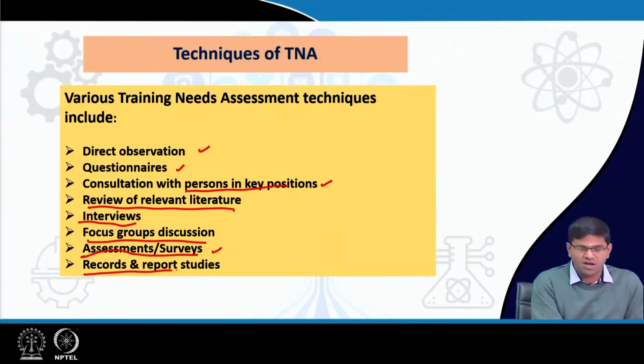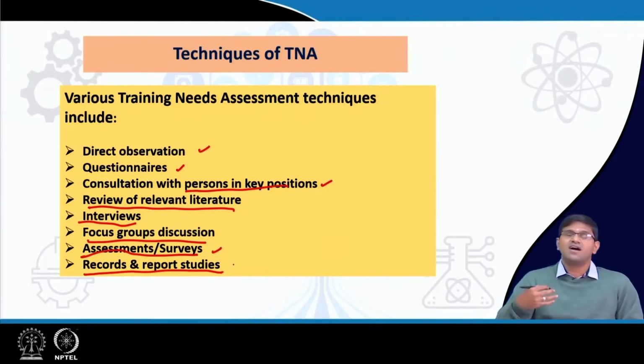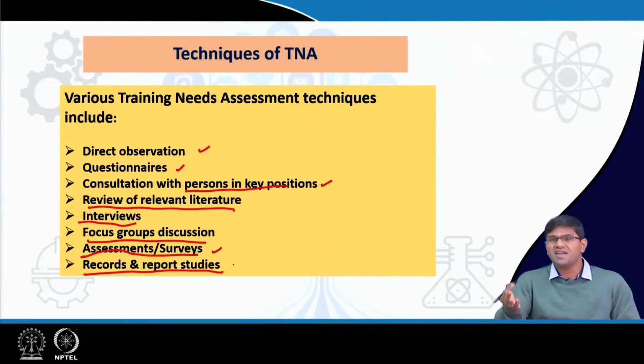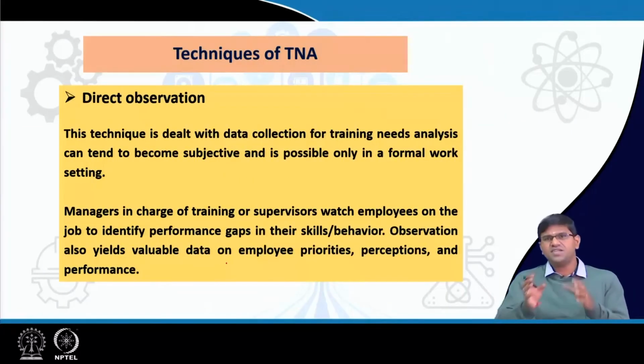And also through reports and records. For example, productivity records, or a diary in the critical incident method, has been followed in several industries, where the supervisor used to record the worst performances or the best performances, or a daily diary record. Through that also, you'll be able to identify what has been happening, and how we identify the training need through that method also. Let us see in detail.